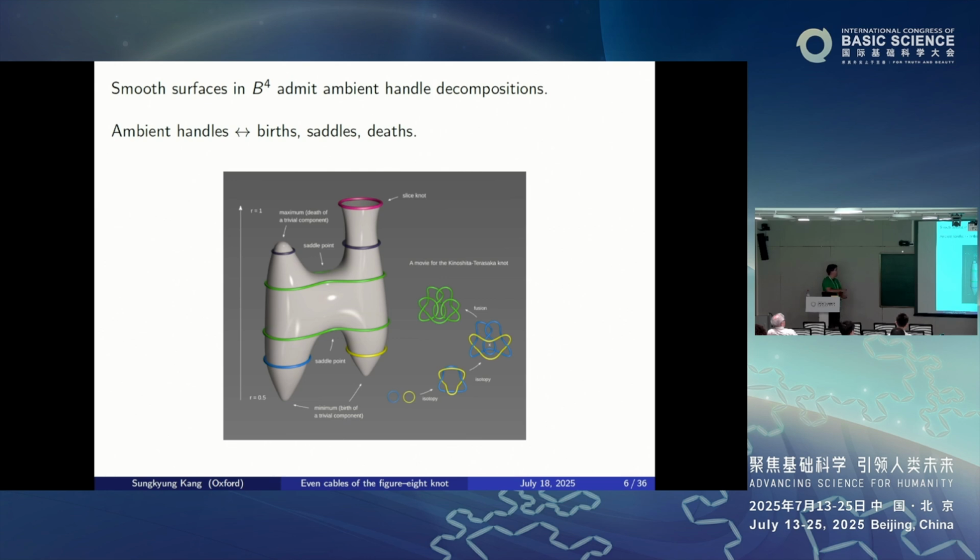By composing these elementary cobordisms, you can explicitly construct a slice disk. So for example, here's something called the Kinoshita-Terasaka knot. To construct a slice disk for it, you just add 2 births, isotope into a magical position, and then you do one saddle, and then bam, you have the Kinoshita-Terasaka knot. It bounds a slice disk with 2 births and 1 saddle. And a really nice thing about this kind of construction is that it is even more visualizable because it has no deaths.